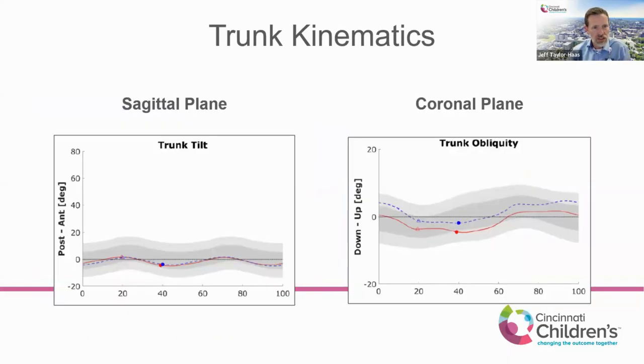Finally, we're going to look at the trunk, again, sagittal and coronal plane. Trunk position tends to vary a little bit more in the sagittal plane than it does in the coronal plane. You'll see some runners run with a very erect trunk posture. Some runners almost will lean backwards a little bit when they run, and others will lean forward more. And there is some debate about what is the best trunk posture in the sagittal plane.